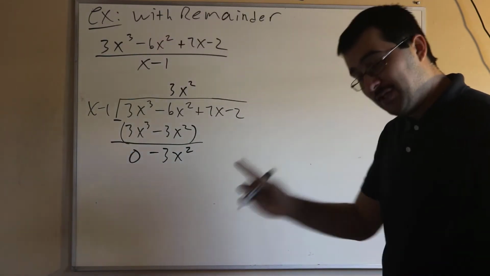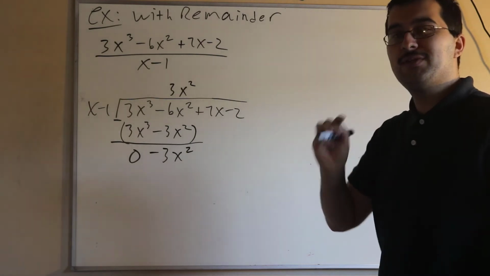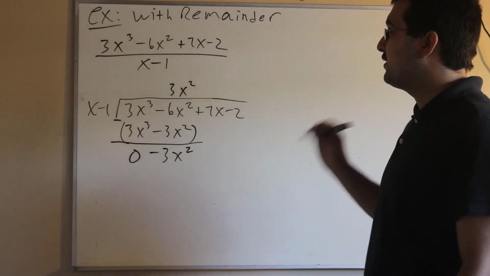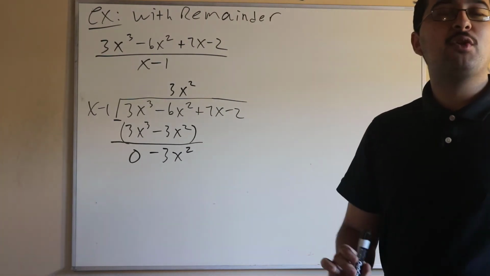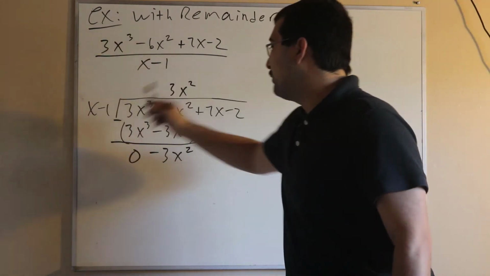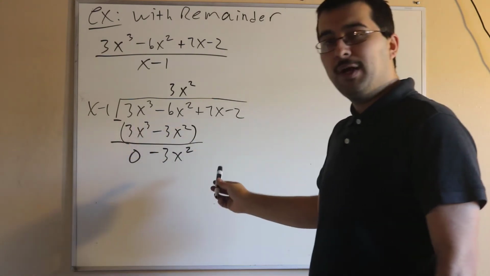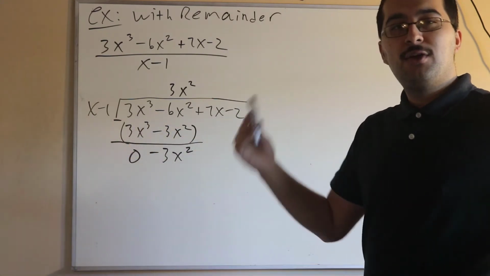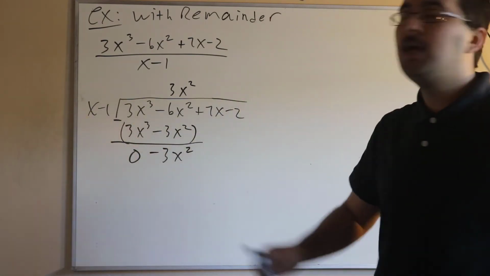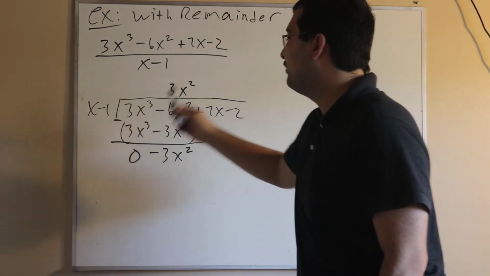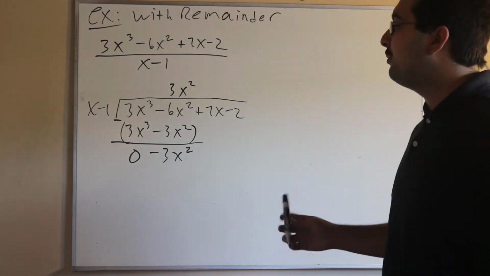Okay, so just to run through it one more time because we're still trying to get used to this. How did I start this process? I wanted to match x and 3x cubed. That means I need to multiply by a 3x squared. So I multiply my divisor by 3x squared, and then I want to subtract. Because I'm subtracting, I remember to write my parentheses to help me recall I'm going to need to distribute that negative over here. Then I run through my subtraction.